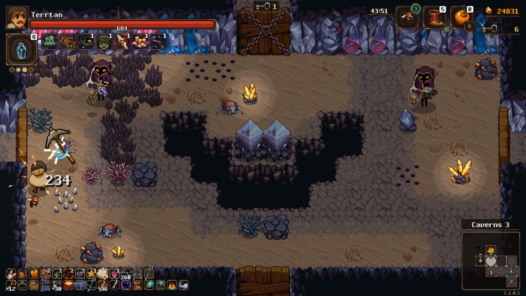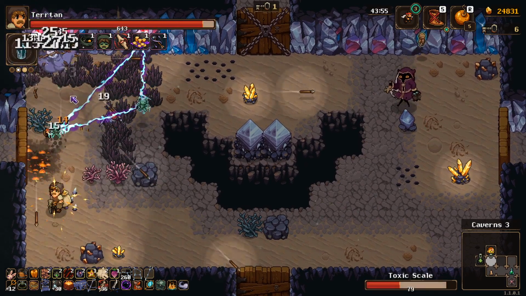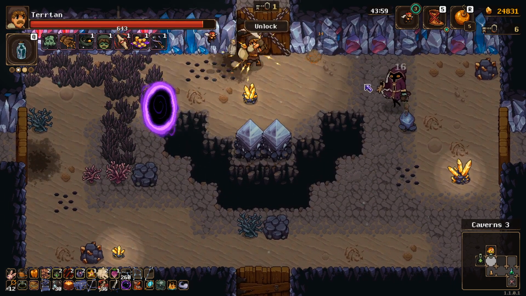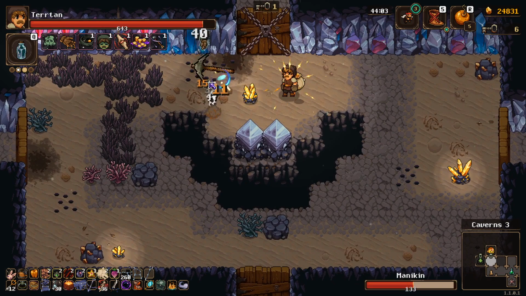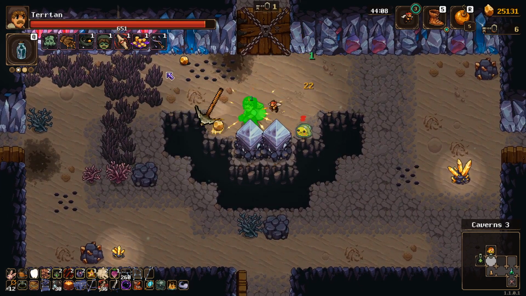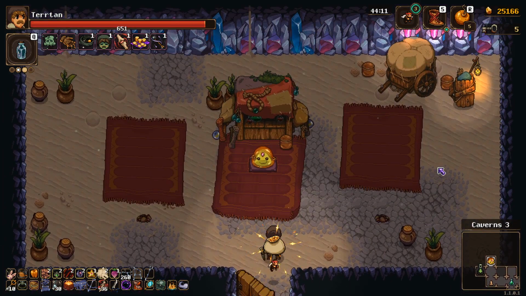Okay, these little fairy bastards can be quite annoying. Whoa, look at all this crap going on. Ooh, damn. Take these guys out with the doubles. You can see our build's kind of coming into its own now. Unfortunately, no food yet. We'll see if we can buy some really quickly.